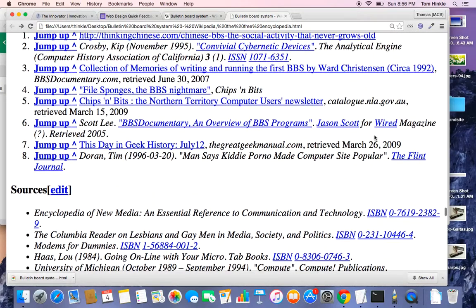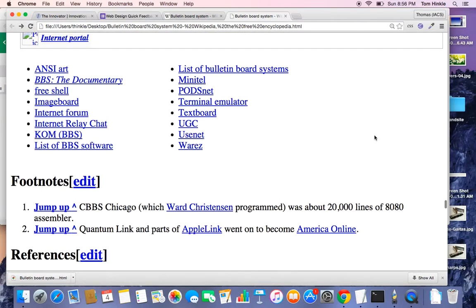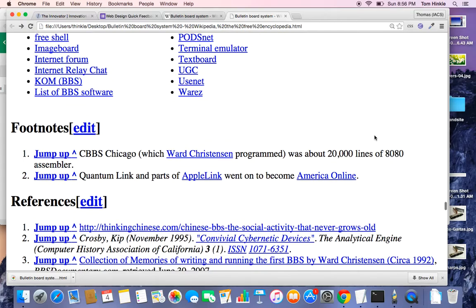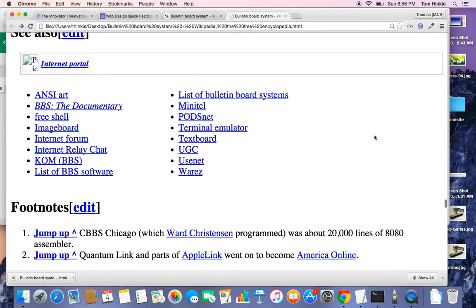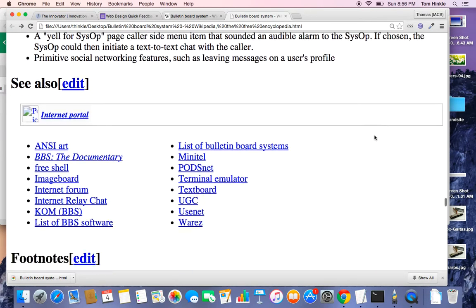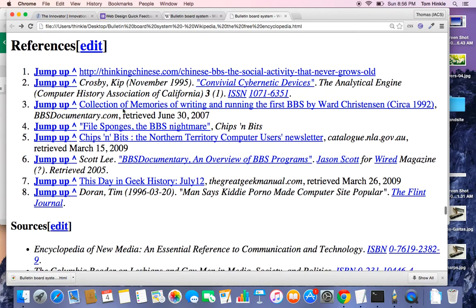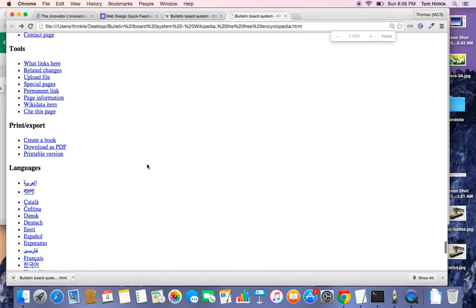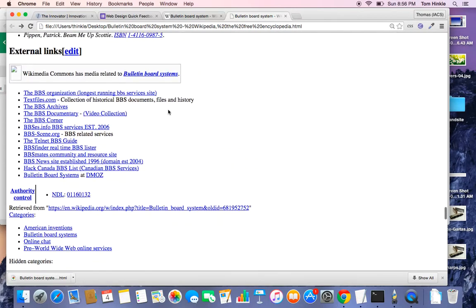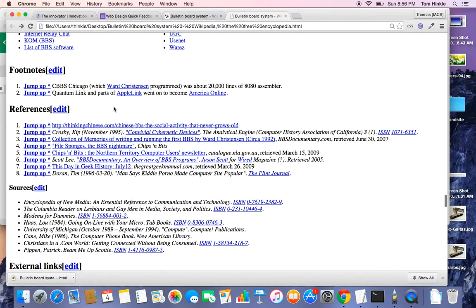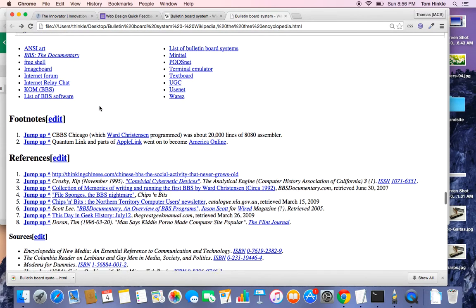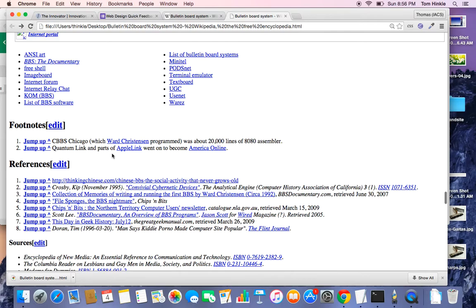Today I'm going to talk about how to use selectors in CSS to find what you need and style it. So let's say that I want to make these references on my page. This is the Wikipedia project, so I'm working with a Wikipedia page. I want to make the references really small, or maybe I want to make them disappear altogether because I don't like how much space they take up.